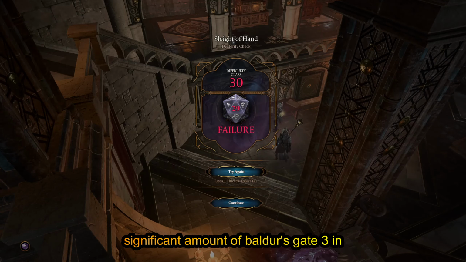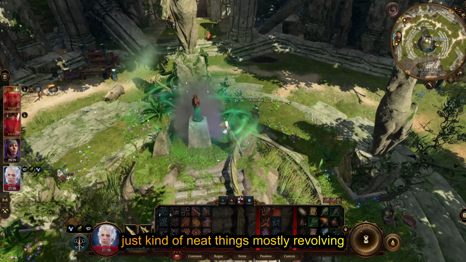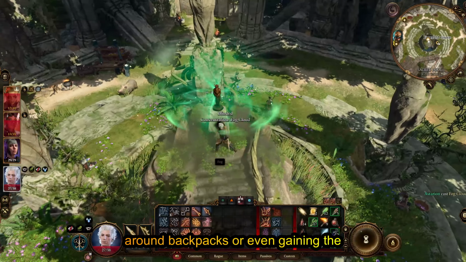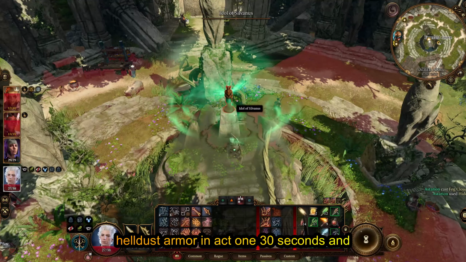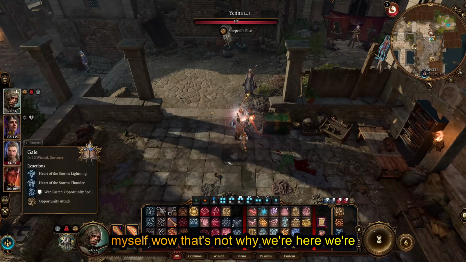Covered a pretty significant amount of Baldur's Gate 3 in terms of exploits, glitches, and just kind of neat things, mostly revolving around backpacks, or even gaining the Helldusk armor in Act 1. 30 seconds in and I'm already shamelessly self-promoting myself. Wow. That's not why we're here.